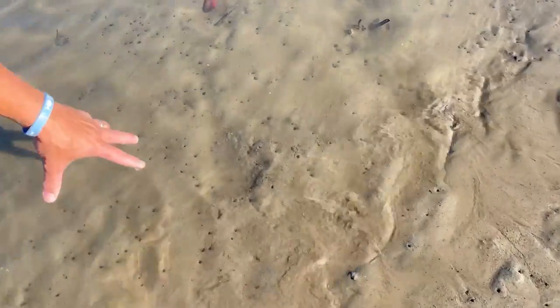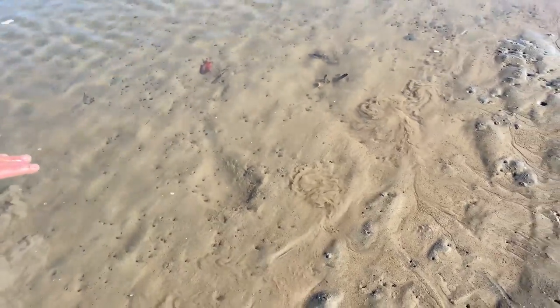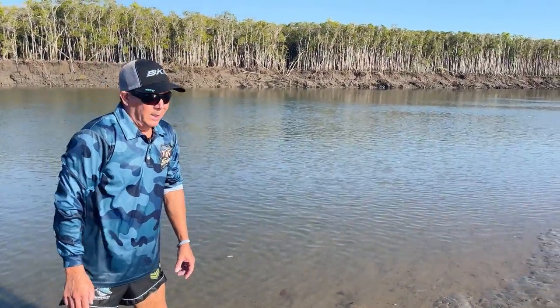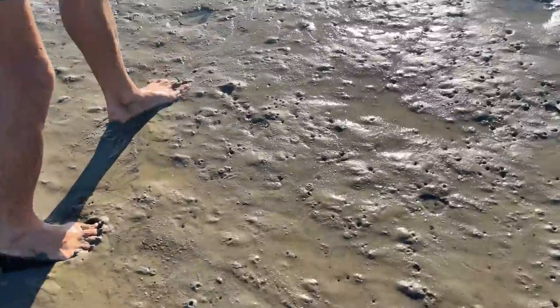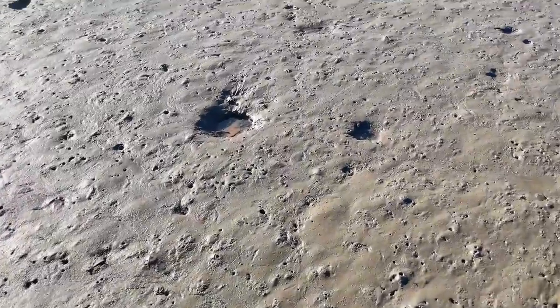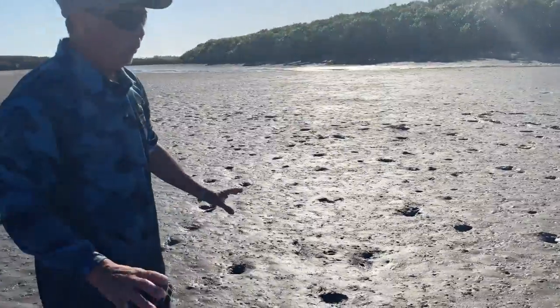That's an old lie there, but it just shows you all these flathead are sitting here as that tide comes off the flats. They're sitting there waiting to ambush little baits and mullet, prawn, etc. Even up on top of the mud here, you can see divots in the mud from grunter, trevally species, blue salmon, king salmon punch marks. This is all just showing you that something's been feeding on these yabby beds on the high tide, so it's a good spot to be.